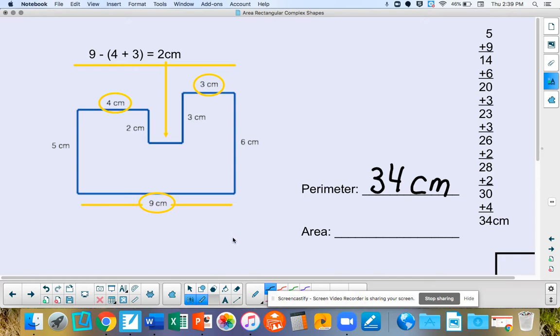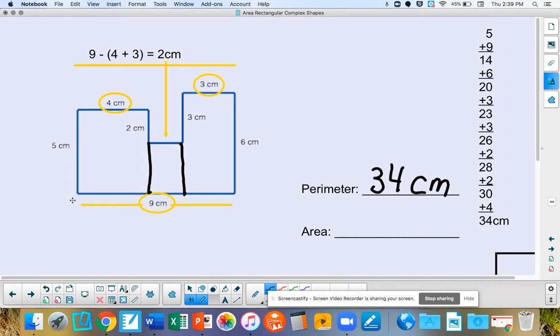Now this box is going to be a little bit more tricky to find the area because we have to find at least two spots that we have to break it apart. Right here, I just made one rectangle. But if you notice over here, this is still not a rectangle. So we need to split that also. So in this case, we made 3 rectangles that we're going to have to find the area of.